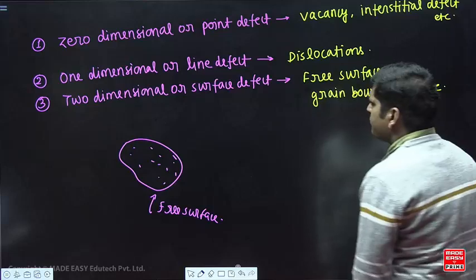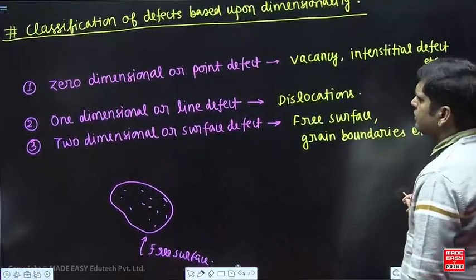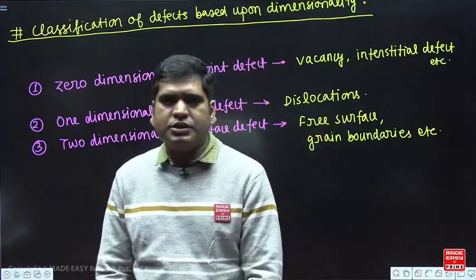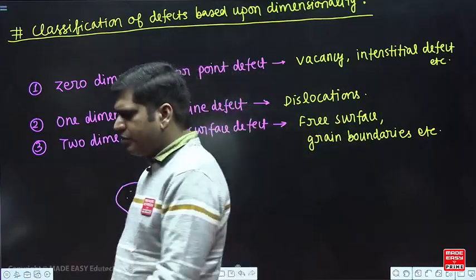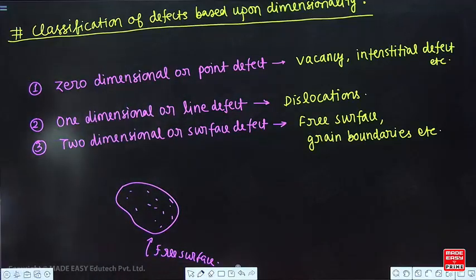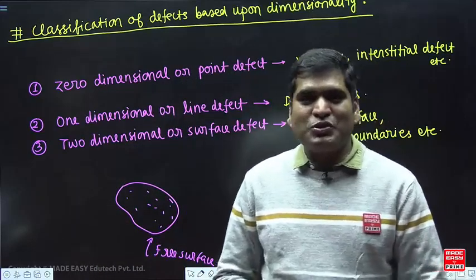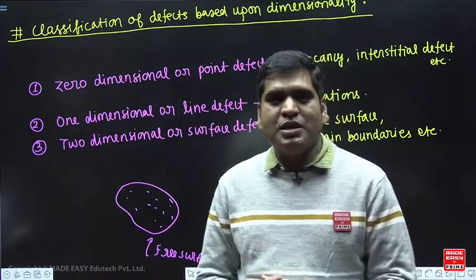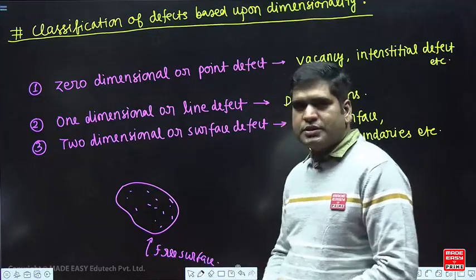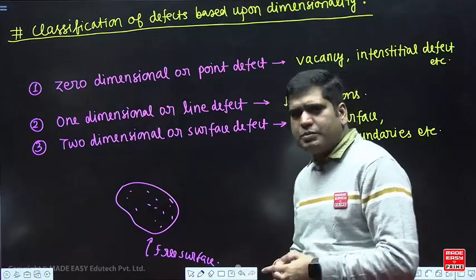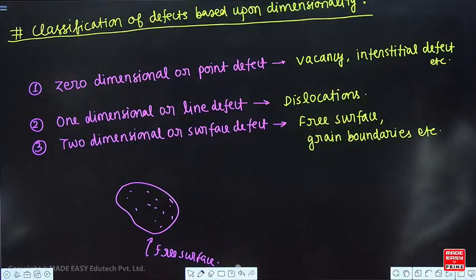Since we are studying basics of material science, we will focus only on the point defect. The remaining defects are studied by mechanical engineers and other branch engineers in their syllabus. Time is not permitting today, so tomorrow I will take the first heading, point defect. What is a point defect and what are its various types will be the discussion tomorrow.